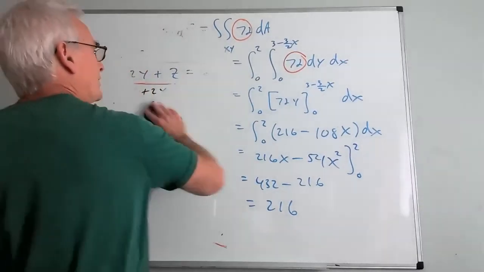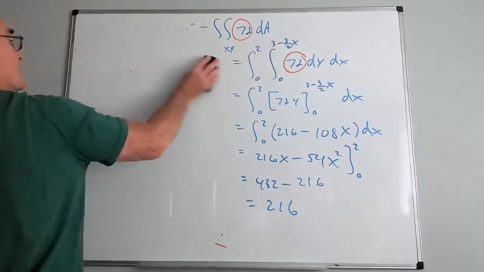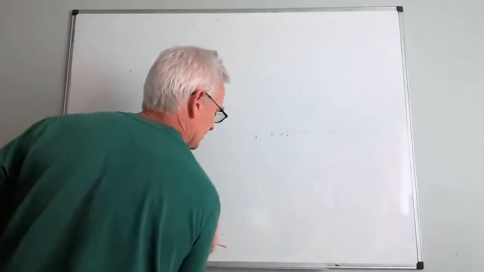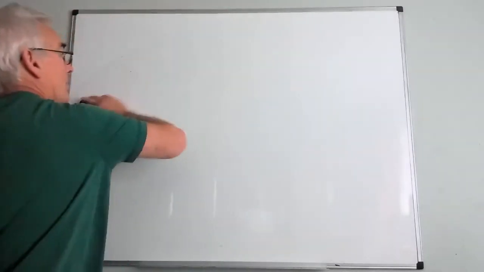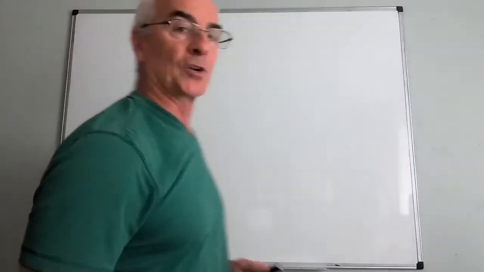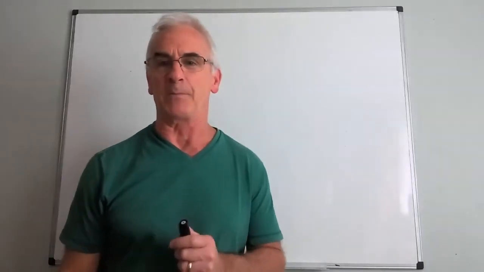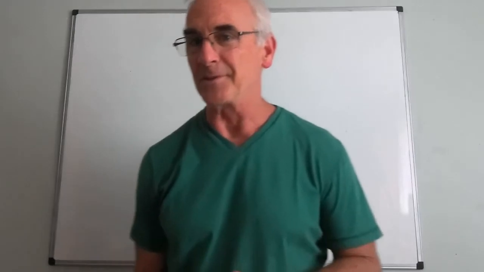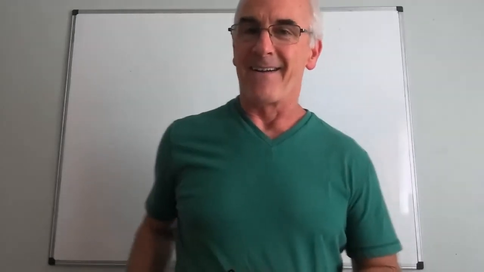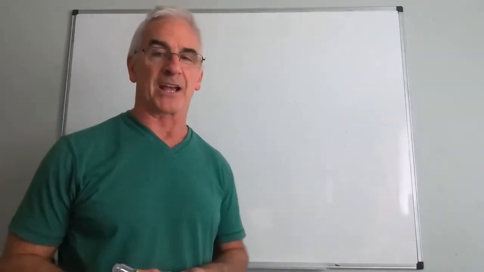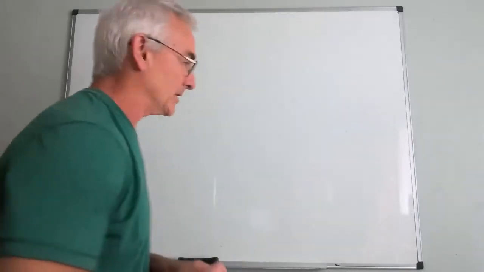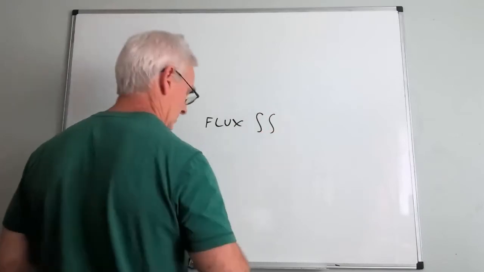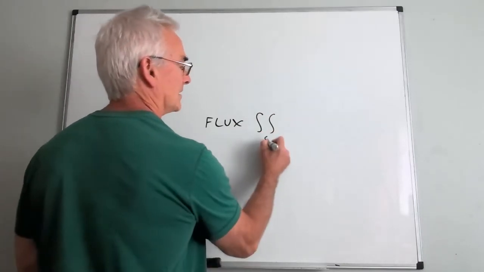Most folks won't have a lot of difficulty using Stokes' theorem because, like I said before, you tend to have slightly simpler integrations. In other words, the flux problem and the Stokes theorem problem are easily confused. Can anybody tell me why flux and Stokes' theorem can easily be confused? That's not a trick question, but you got to think about it. What is flux? Okay, what is flux again?